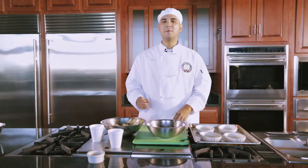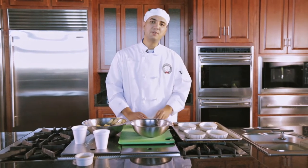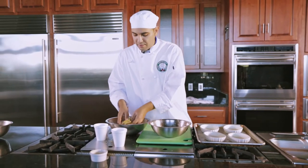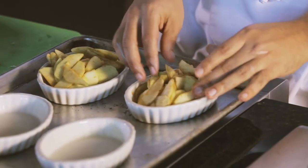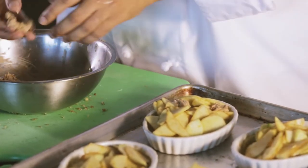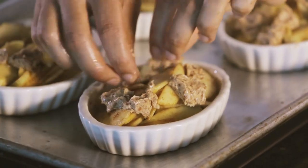Now that we have our apple filling and our topper ready to go, we're gonna concentrate on plating. The first step of plating is to ensure you put some melted butter on your individual dishes. You can choose to do individual dishes like I've done, or you can do it casserole-style in a baking dish and separate it from there. I have already pre-buttered my individual dish. Grab the apples and place them on the dish nice and neatly. Once you've got the apples plated, grab your topping and break it into little balls. You do not want to put one big chunk on top because it will not evenly distribute — just put a little bit here and there so all your apples are nicely covered with the butter topping.